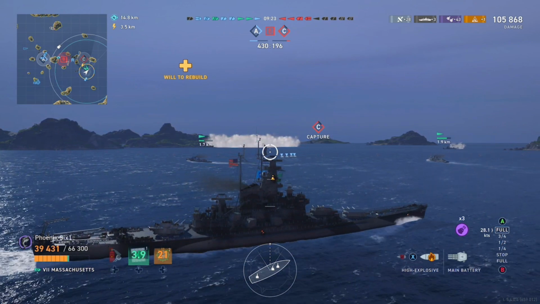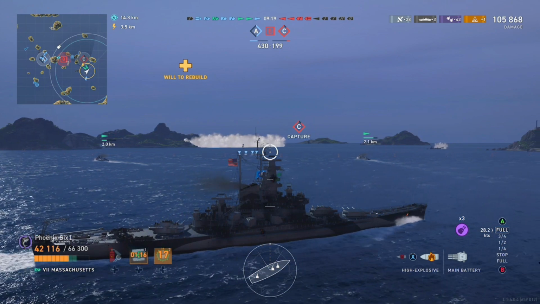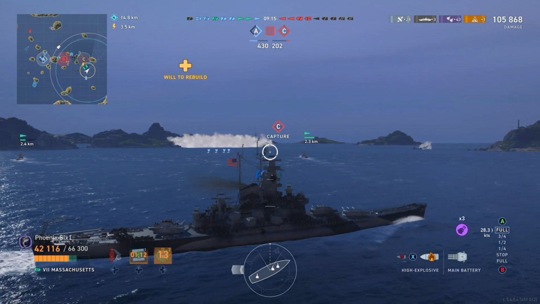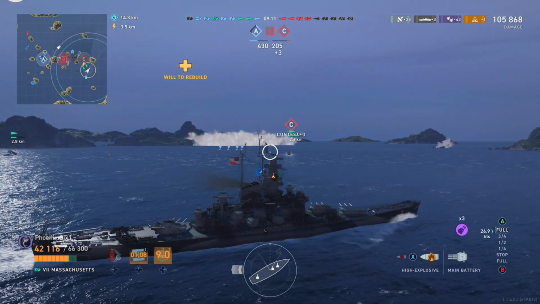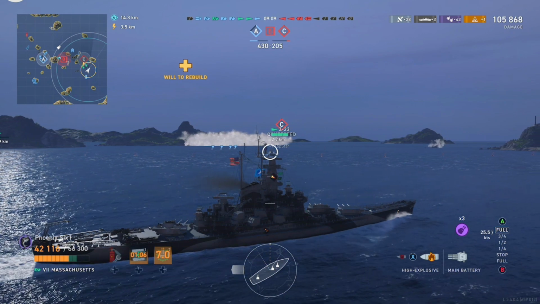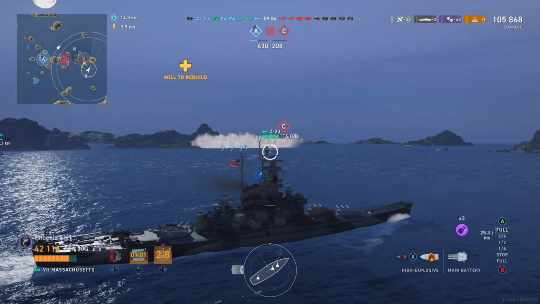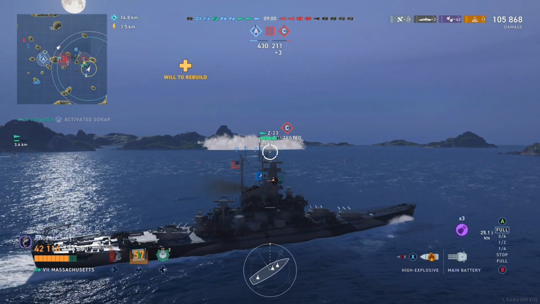So I want to keep moving because I'm not spotted now, and I want to make sure that I don't have torpedoes coming towards me. So kind of changing position while not being spotted. If those two destroyers are guessing where I might be and sending torpedoes, they're gonna guess wrong because I've moved so much. So we got this zone contested literally right before it gets captured.